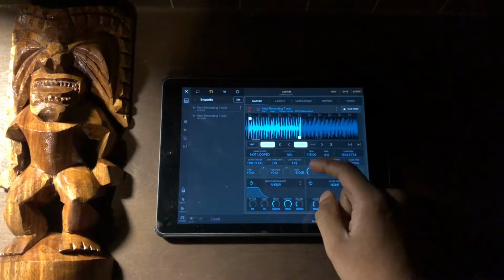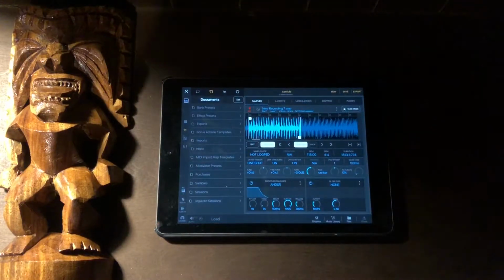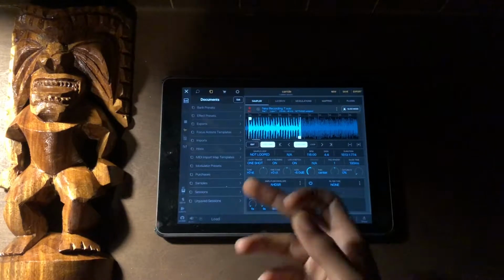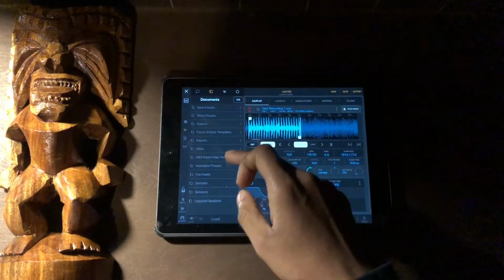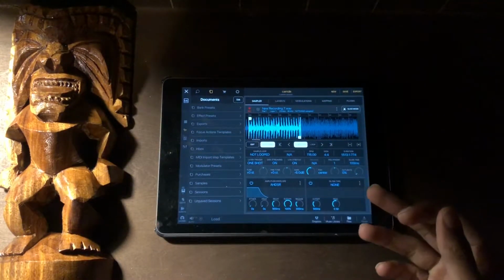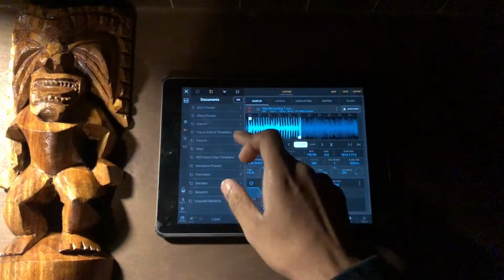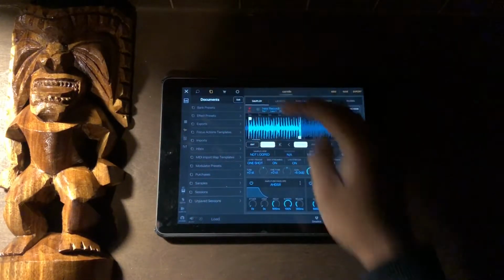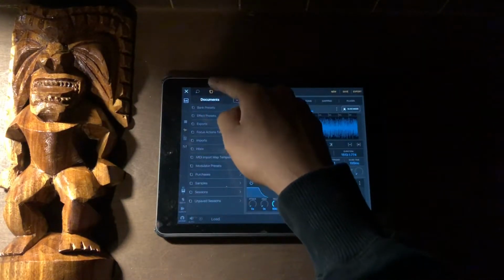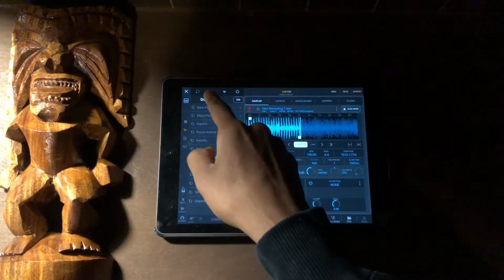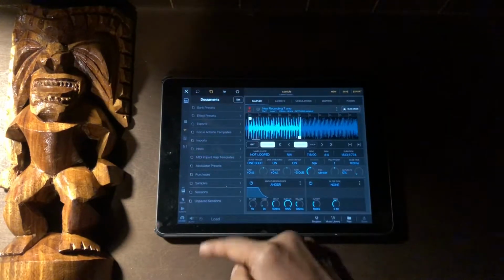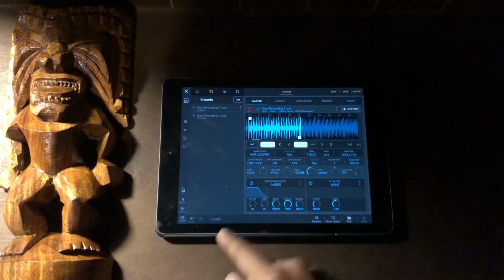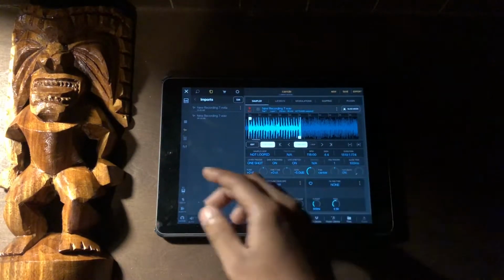So for me, I recorded it on my phone. Yeah, that's what I had at the time, so I made it work. When I airdropped it, it saved it in my imports folder. Now you can find your imports folder in the top left corner. It's the paper button right there highlighted. Hit it, documents, go down to imports, find your sample, hit it, click load right there, boom, it'll load.